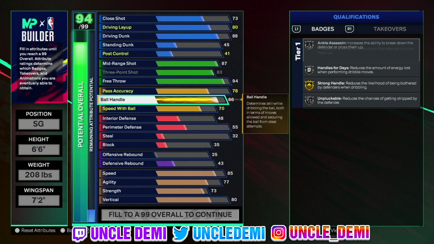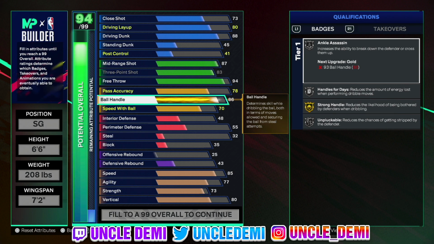Then we're going 86 on the ball handle. Ankle assassin, handles for days. You get the strong handles from gold, unpluckable. More than enough of what you would need.